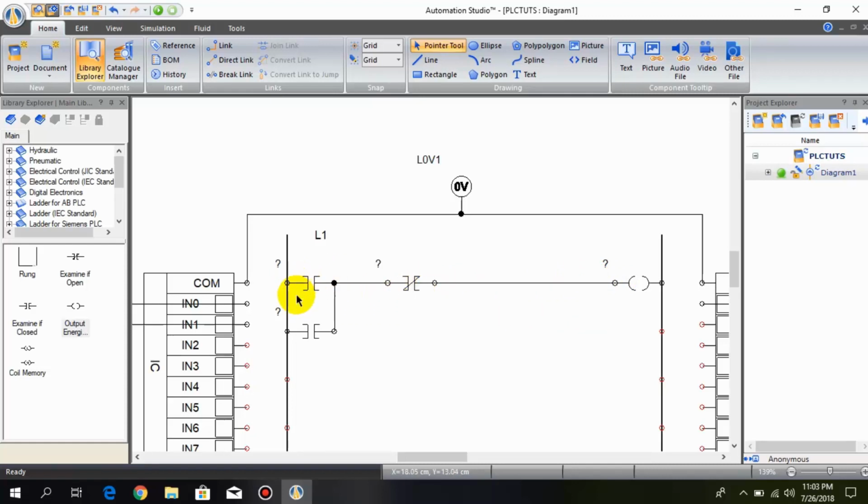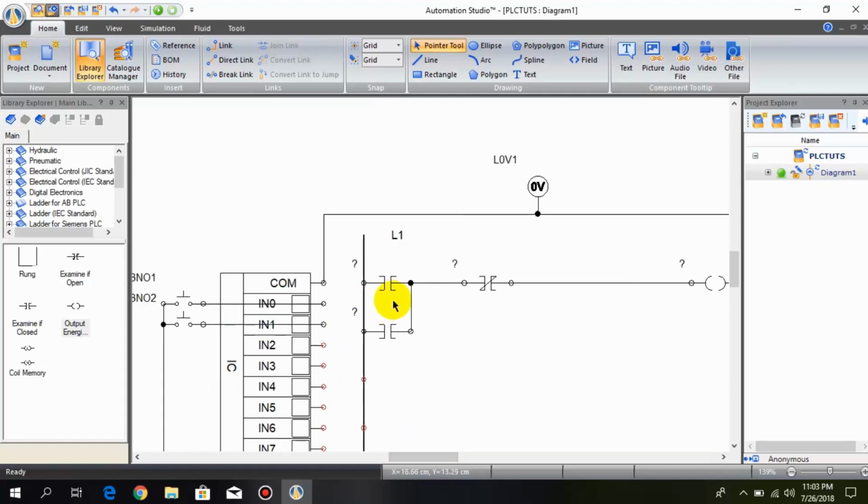This contact is in the false condition because it is not passing a signal. When I press the push button, it will pass a signal. In this position the NO contact is in the false condition, whereas the NC contact, the normally closed contact, is in the true condition because it is passing a signal.